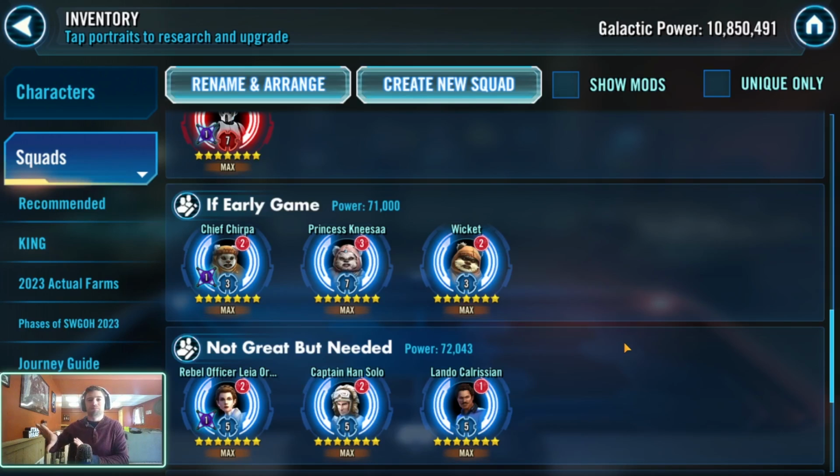I don't want to say I disagree that those teams aren't important, but your backbone, in my opinion, is the stuff that you're going to be using in Grand Arena, territory battles, territory wars, conquest, the characters that you're using every single day. That's your backbone. And for some players, when you're going for Leia, these are probably backbone because they're your relics. You've invested relics in them. They're going to be your backbone teams for a while.